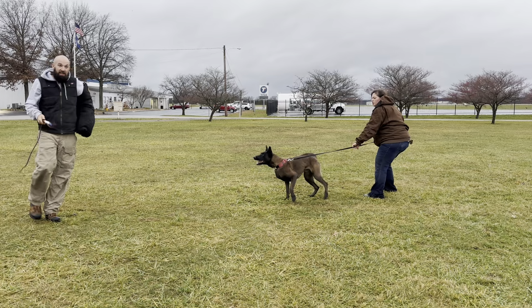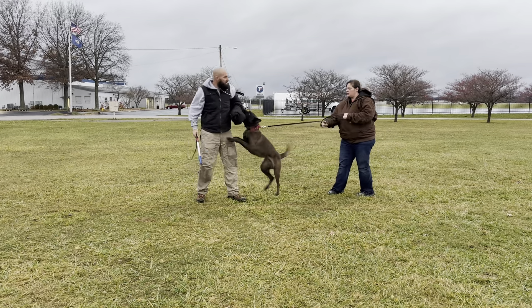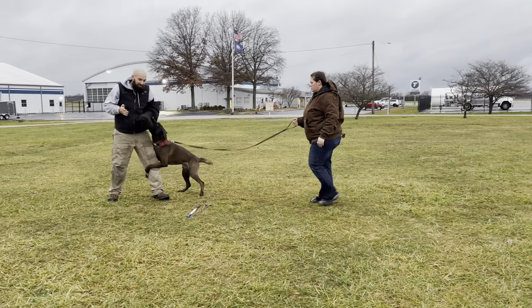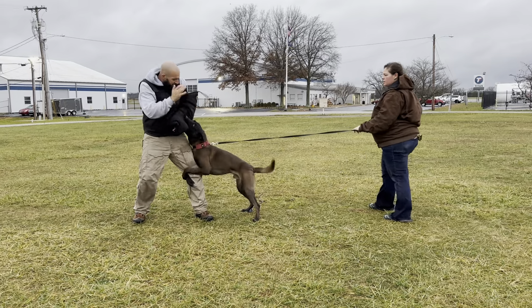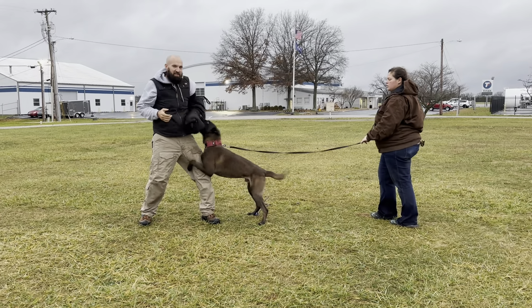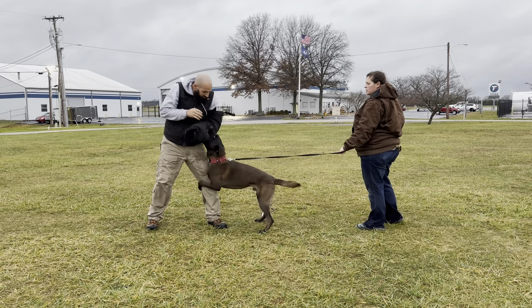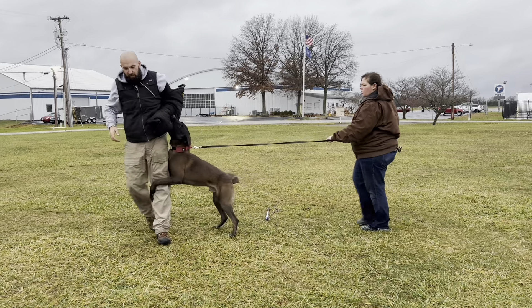Nice, rhythmic barking. That's just as important as him being settled. Now, slack for a moment. Most important thing is you don't see this guy acting like a typewriter machine, working his way up and down this bar. You see him committed, pushing, got a little head shake. We got a couple little gaps from when he went into his home and cheered up, but we're catching up with those gaps and closing him down.